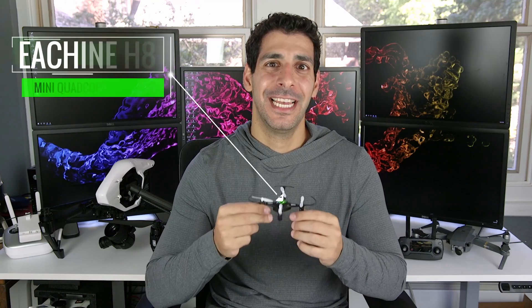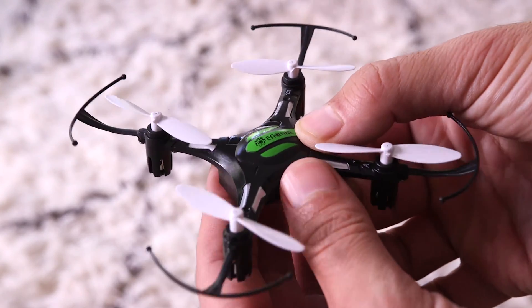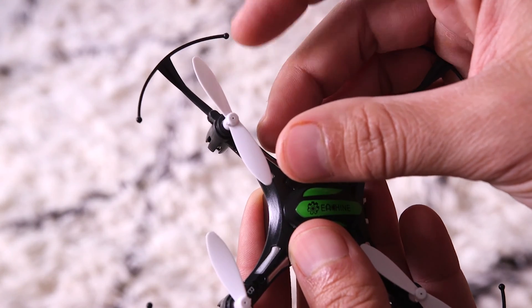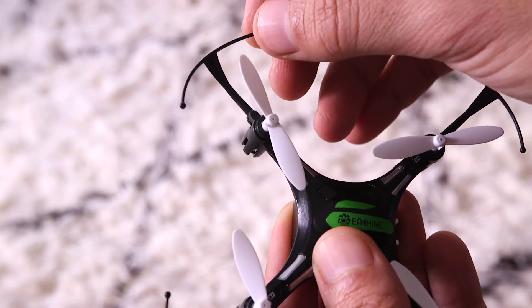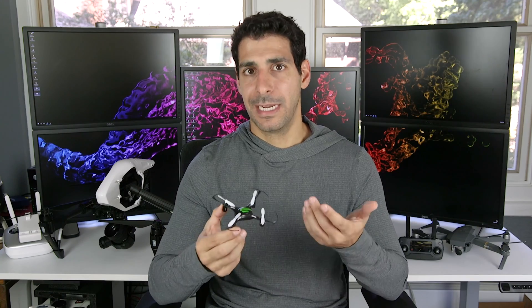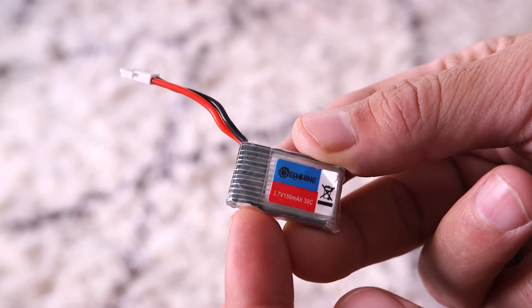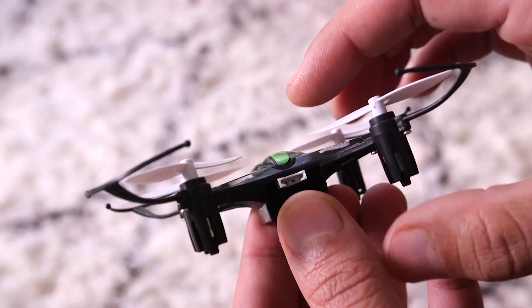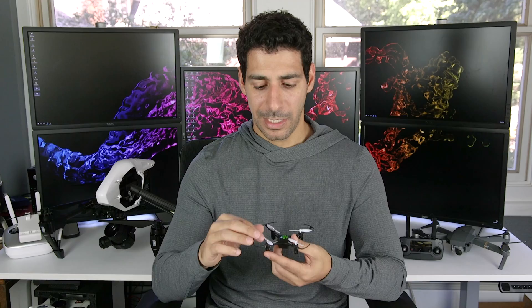Next, I want to look at the Isshin H8 mini quadcopter drone. This is another pretty good beginner drone — it's super stable. The only thing is these prop guards are a little flimsy, so it's possible that after crashing it a couple of times, you'll just need to bend these out so they don't hit the props. It uses a 150 milliampere hour battery, which gives you about five and a half minutes of flight time, and then charges back up in about 25 minutes. What's nice is the battery is removable, so you can buy additional batteries and have continuous flying. You can get four batteries and never have to wait. The prop quality is pretty good for a drone at this price point, but it only comes with two replacement props, so you may want to buy some additional ones.